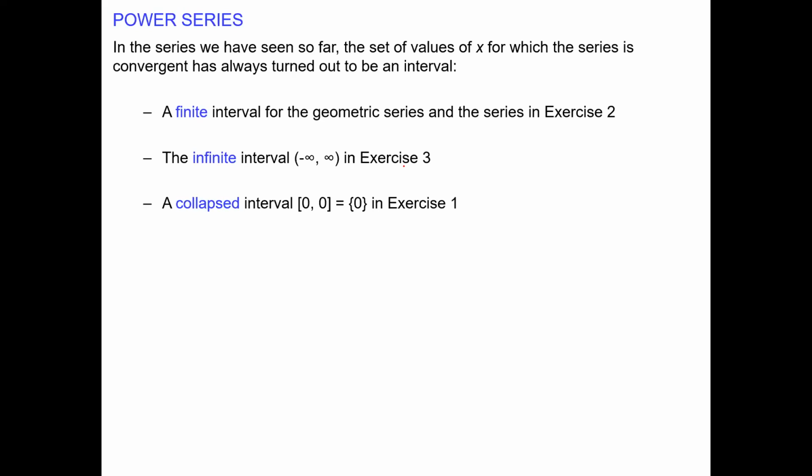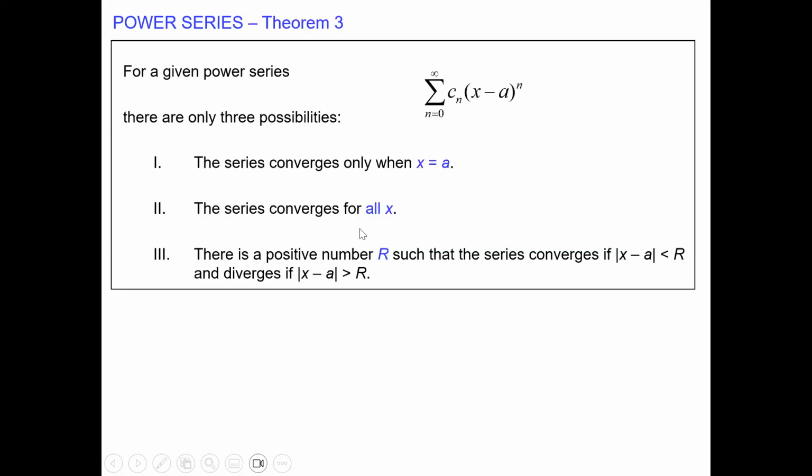Okay, we did a couple of exercises, I mean 3 exercises. The second exercise actually was a finite interval. We checked the endpoints. The last exercise, we got the interval of convergence from negative infinity to positive infinity, all of the numbers. And actually the first exercise that we did, the power series was convergent at just one point. And we know that that point is the center. It could be any number, yes, but it has to be the center.